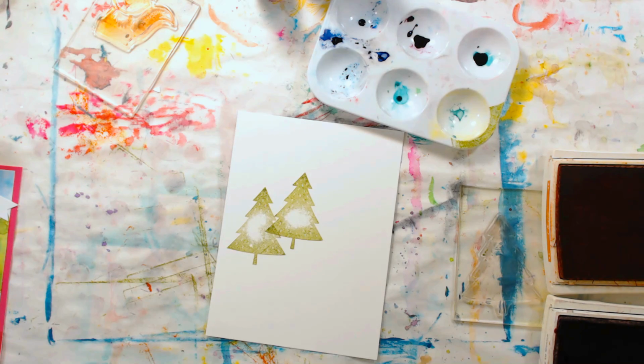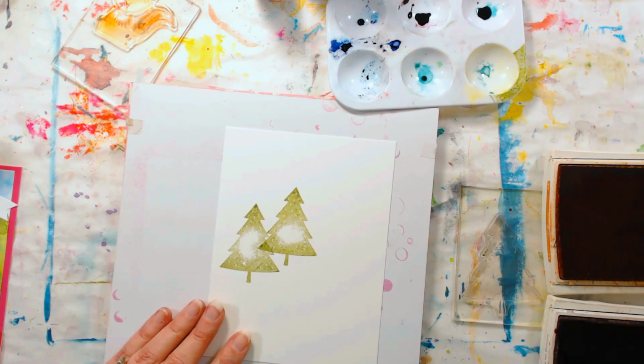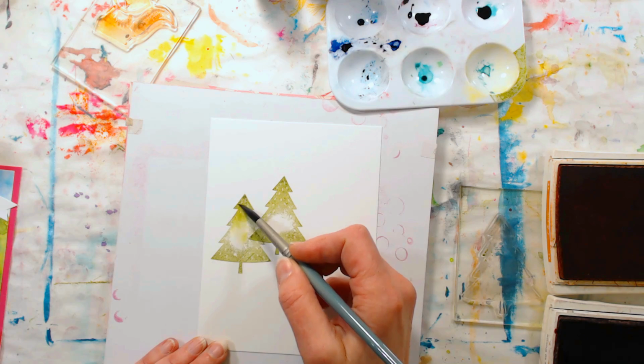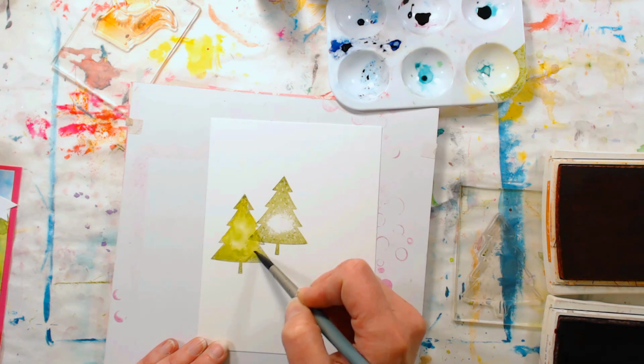You know what I'm going to do? I'm going to grab a pad of paper. So if you find that your table isn't giving you a very good impression, go ahead and get a pad of paper, a phone book, something like that you can put under there. It's going to give it a better surface. So before this sets up too much, I'm going to go in with a wet brush and just wet those tree areas.